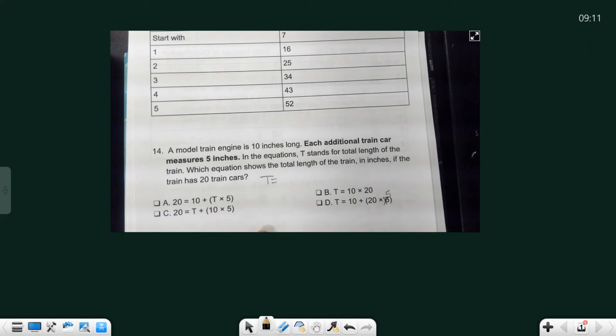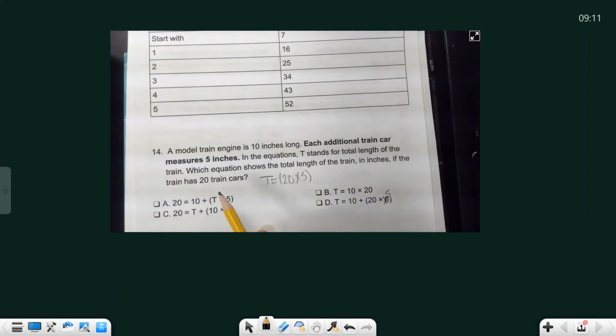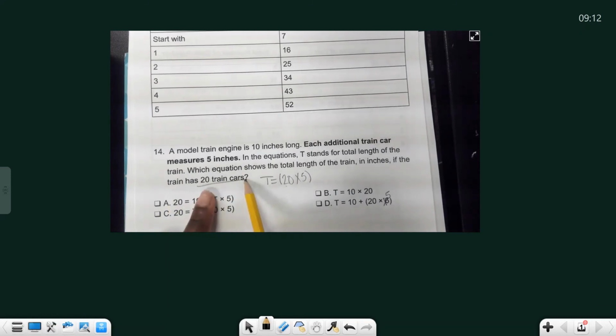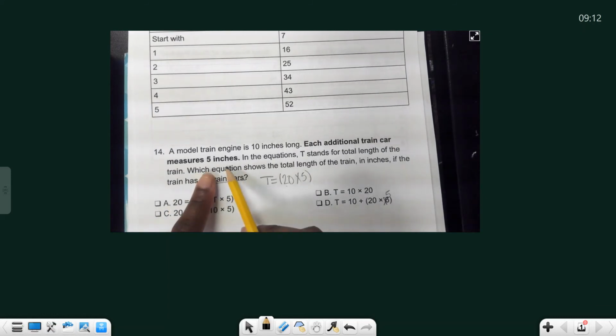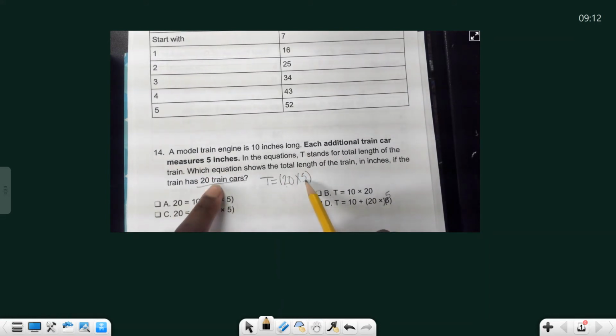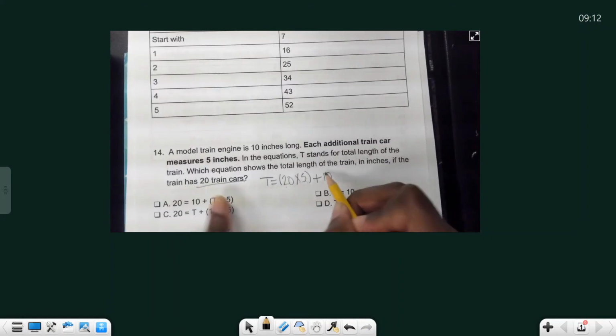Isaiah. 10 plus 20 times 5. Okay, so we'll have 20 times 5 because that's the number of cars we're looking for that we have, and we know that that will be our round. The 20 train cars will be the round. The 5 inches is what's added each day, so that's round times pennies added, or for instance, train times train car added, plus to start with your beginning is 10.